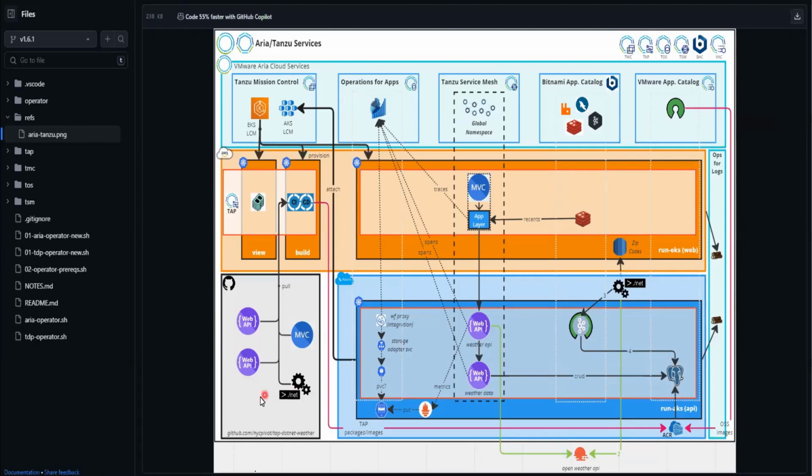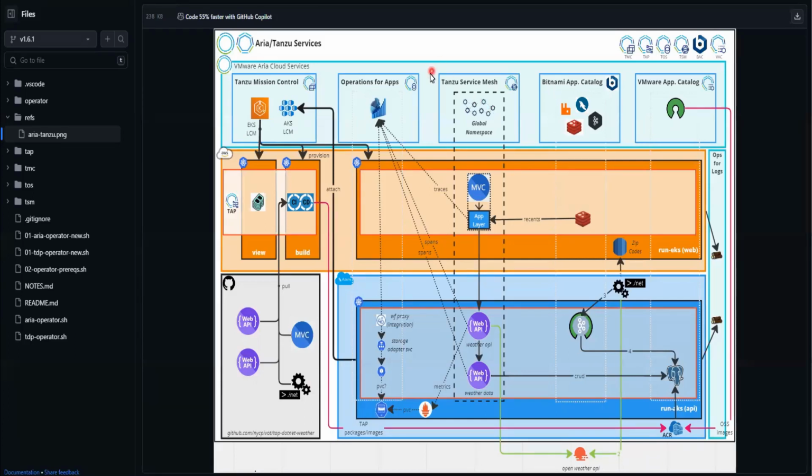So beginning in the lower left-hand corner of the diagram, we have a Git repository consisting of a single front-end web MVC application, two back-end web APIs, and a single background worker process. All of these are written in C# on .NET Core. It started out with the weather template project that comes with Visual Studio, but we'll expand on this a bit and be creative. Instead of returning random numbers, for example, we'll go out to a real weather API external to our environment, as you can see hosted down here just outside the borders of our diagram. And we'll get real-time weather forecasts based on user input.